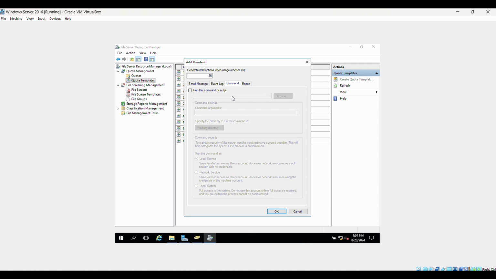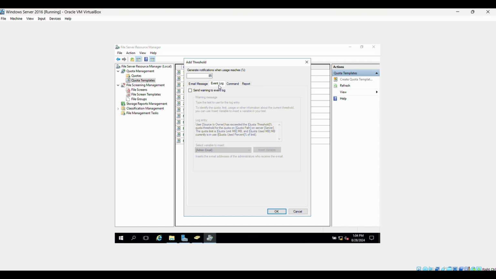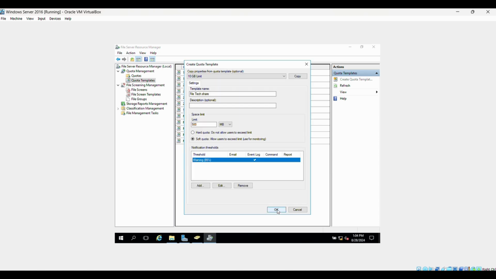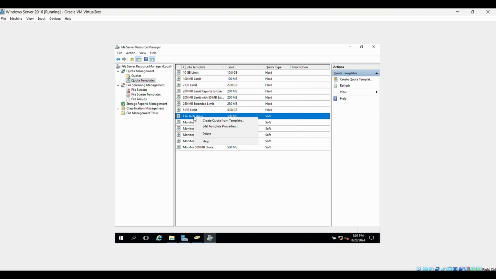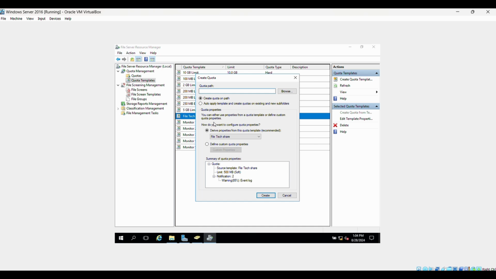So here are all the options we can implement, but for this demonstration we use the event log, giving a warning message. If you can see, we have already successfully created the template.